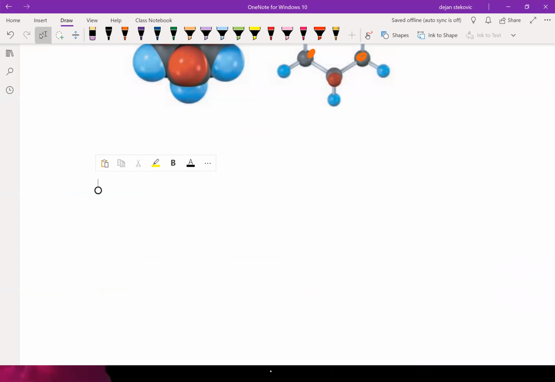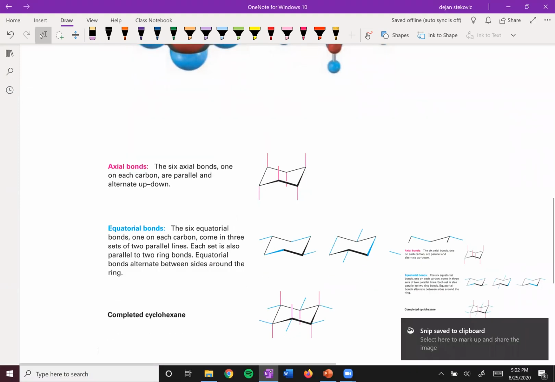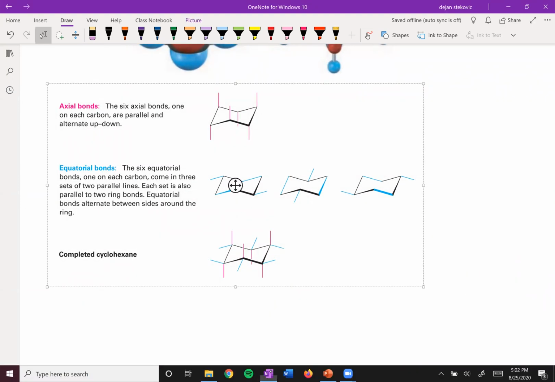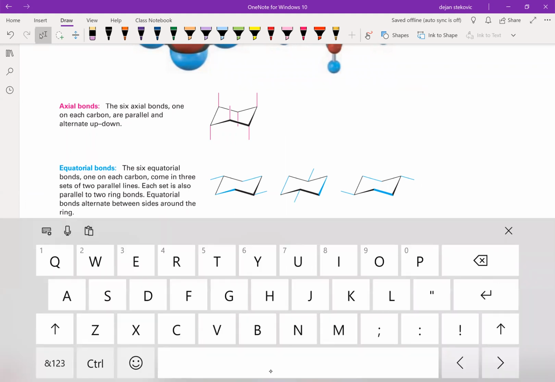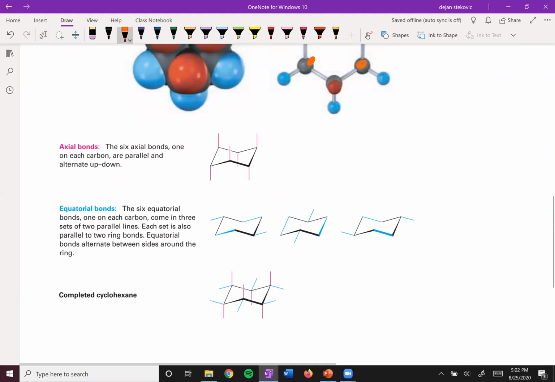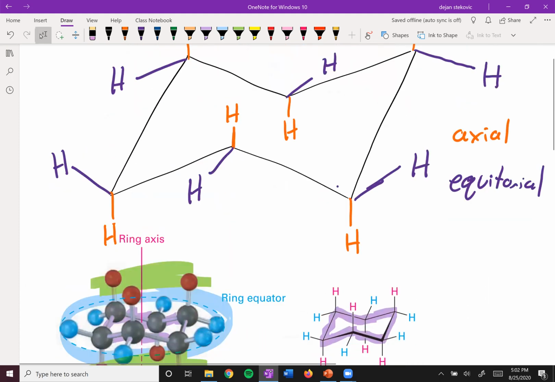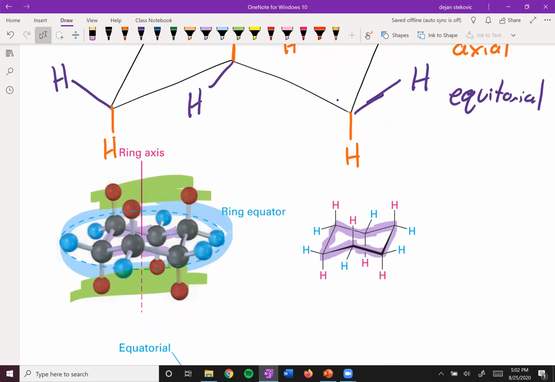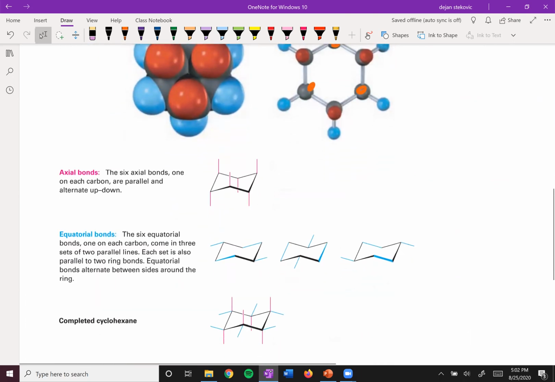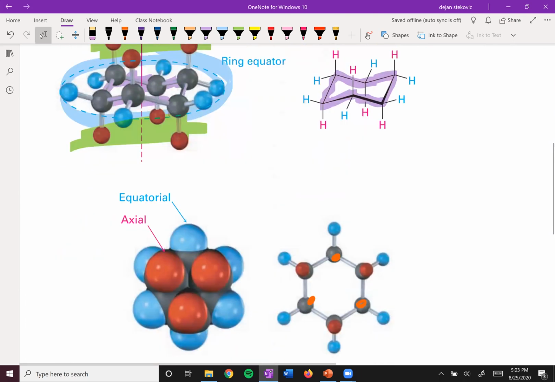Again, you don't have to be perfect, but it does need to be legible, and it will take a little bit of practice, right? So there's your cyclohexane with all of these, at this point, these would be methyl substituents, or you could put little hydrogens on them as well. And that's it. Well, one thing that you want to also think about, we'll talk about it later. That's it.